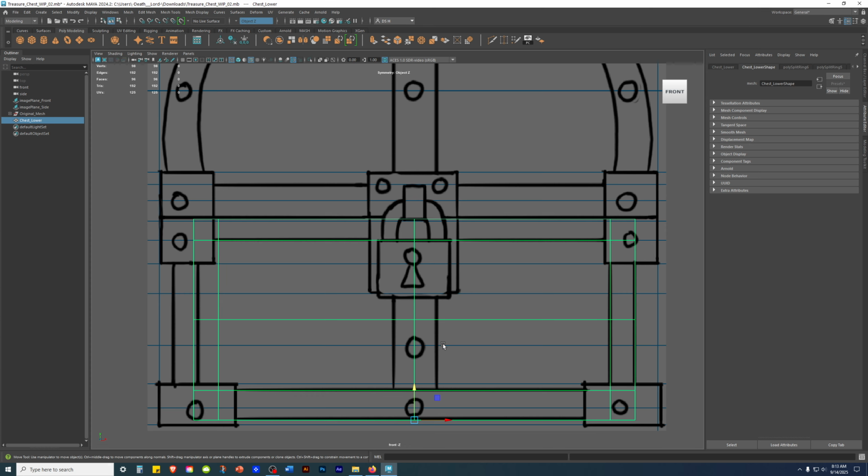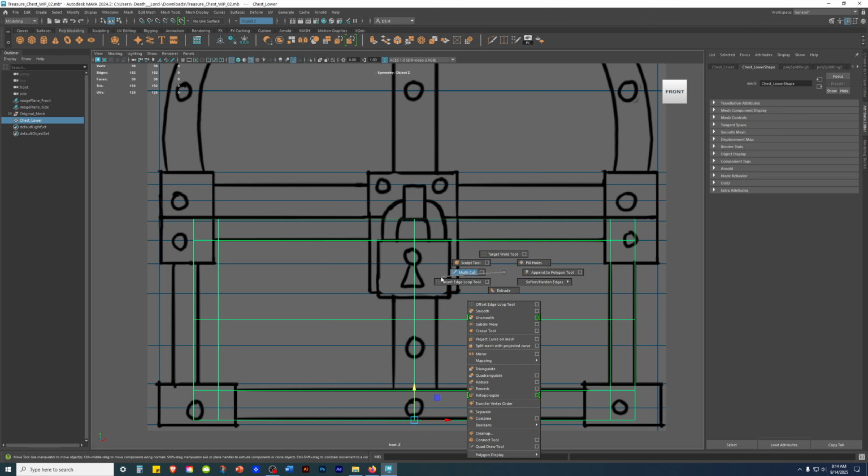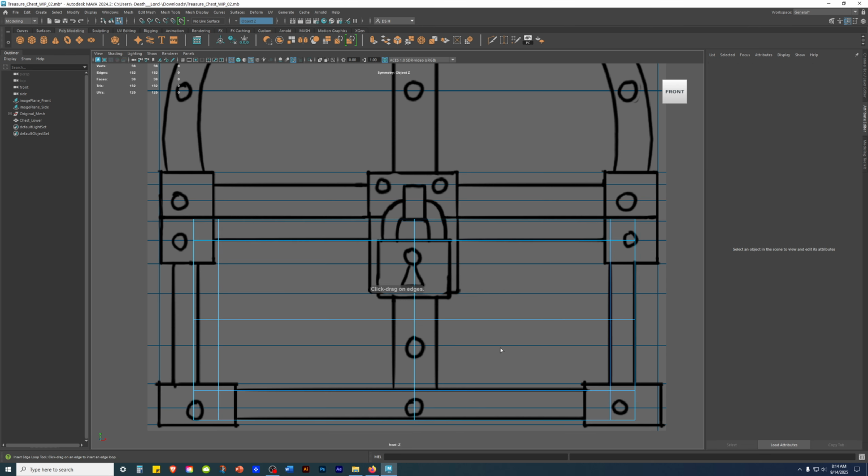Probably this too. Ooh, gotta be careful about that one. Yeah, I might as well make this one right here. Looks like a frame. Shift right click and hold, insert edge loop. I'm gonna turn on symmetry X. Click, drag right around there.